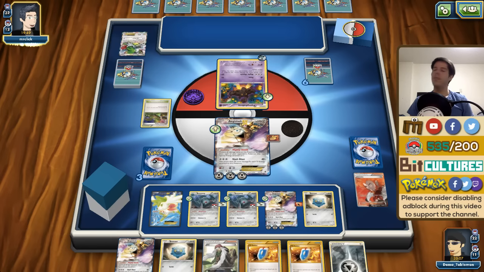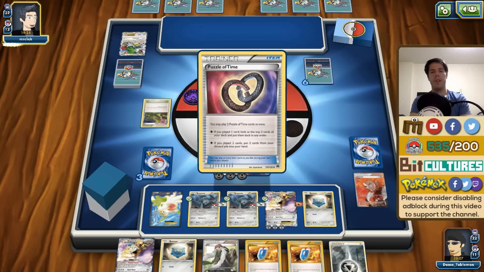So yeah, maybe there's a way my opponent can win, but I don't know. I mean, I would put money on it being 99-1 in my favor or better, especially if he benches Shaymin. And he doesn't end. But if he ends, then he cannot touch Aegislash. So it's gonna be a puzzle of time.